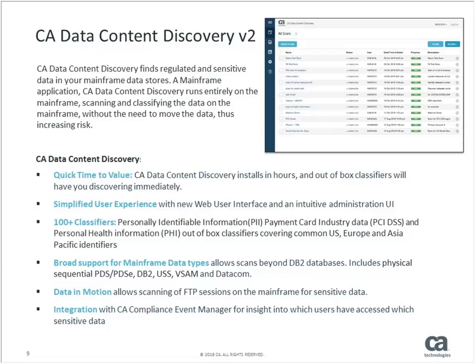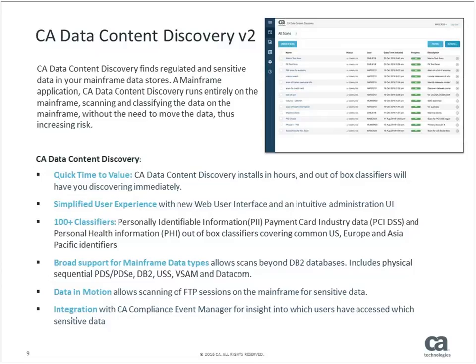So our tool of choice here is something called Data Content Discovery, and it is a tool that does discovery and classification of data on the mainframe. It runs on the mainframe, so you don't have to move the data around, and it scans a very large class of data, including all your databases and many of your flat files as well. It's very quick to install, only takes a few hours, and has about 130 some odd out-of-the-box classifiers to help you find things like credit card numbers, mag stripe data, social security numbers, driver license numbers, all those kinds of things that you might look for within the solution.